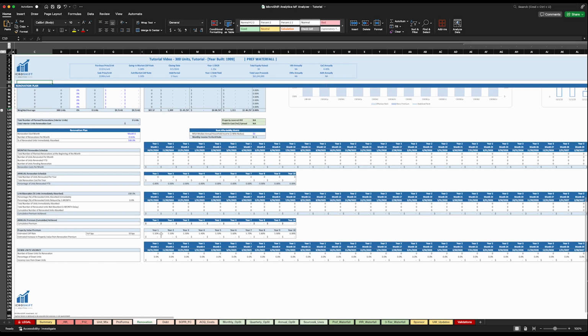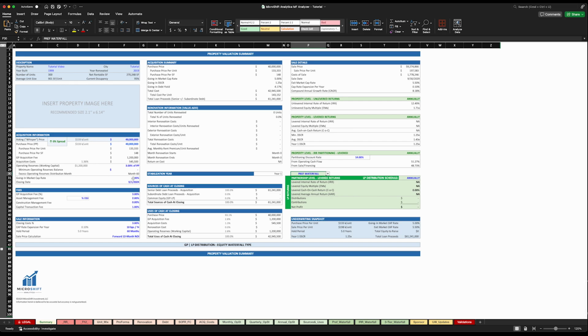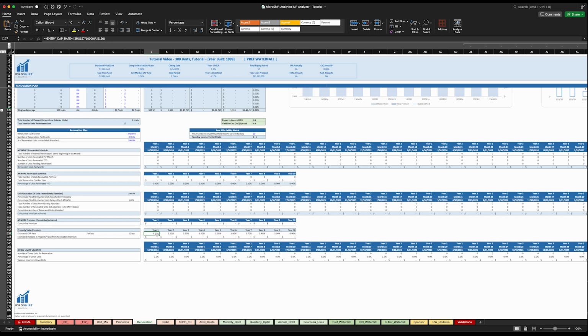In the bottom two tables, this one gives you an estimation of your return on investment or the potential increase in value based on the estimated cap rate. And this cap rate takes the going in cap rate, and based on your cap rate expansion per year, which you define in the summary tab, it slowly increases that on a yearly basis. If we see on year one, it's 5.10. The cap rate expansion per year is 10 basis points. So it goes up by 0.1 each year, all the way to year 10.